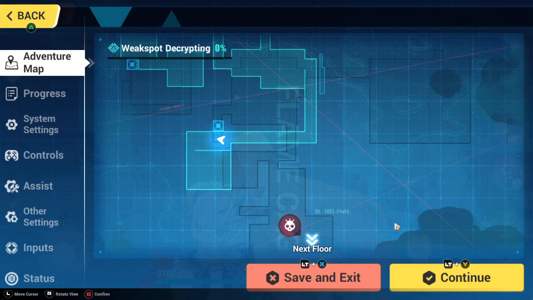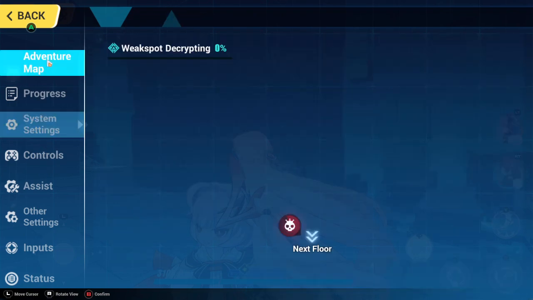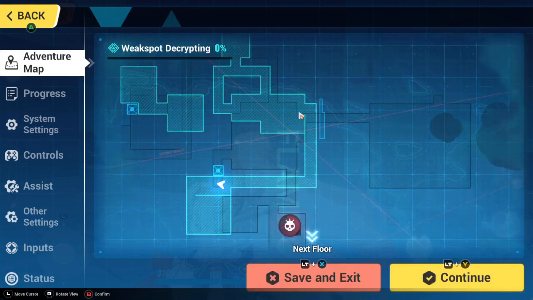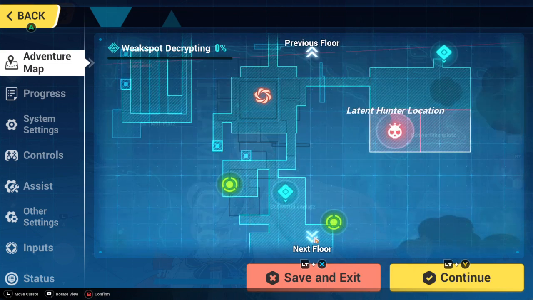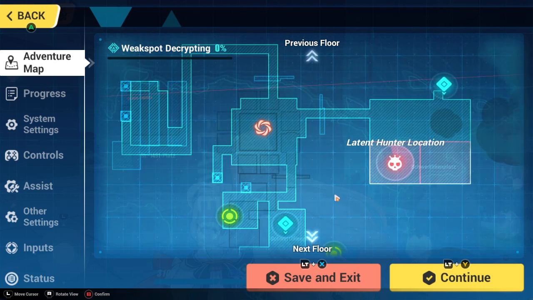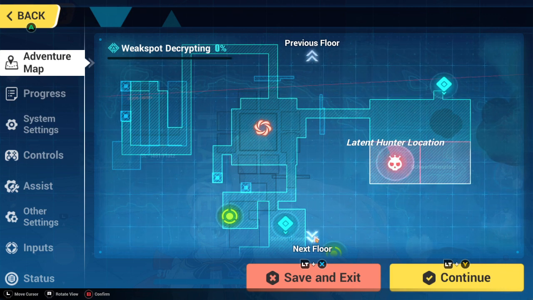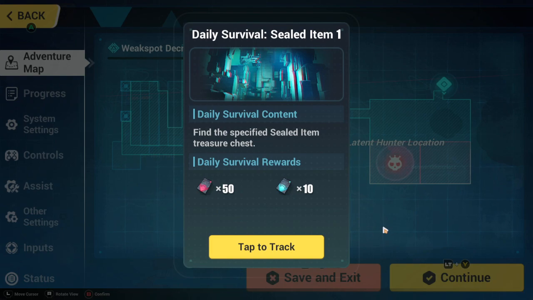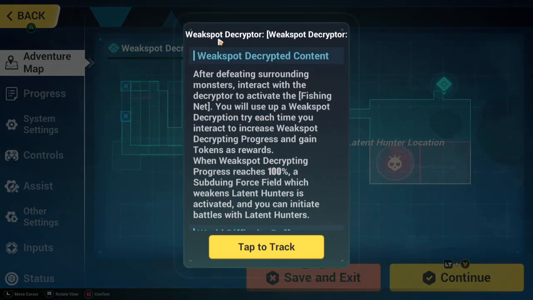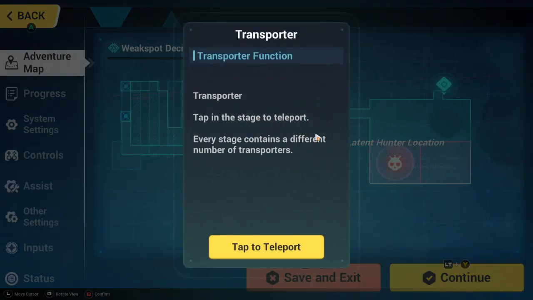Okay, wait, where's the... Where were we supposed to? Next floor. Latin Hunter location. Weak spot decryptor, weak spot decryptor. Transporter, tap in the stage to teleport.